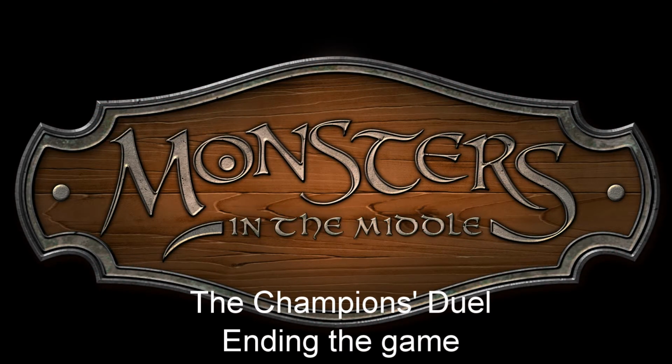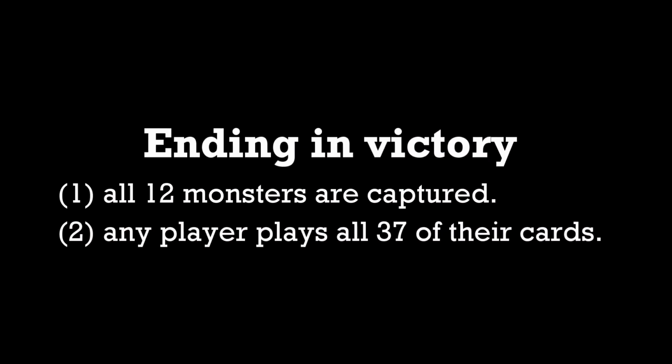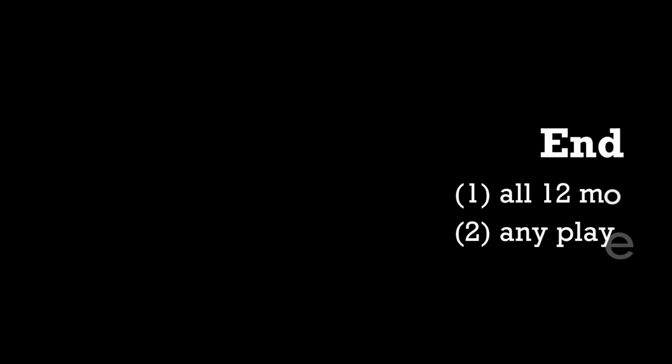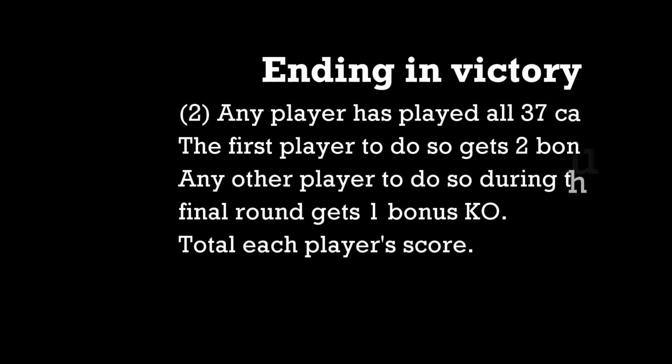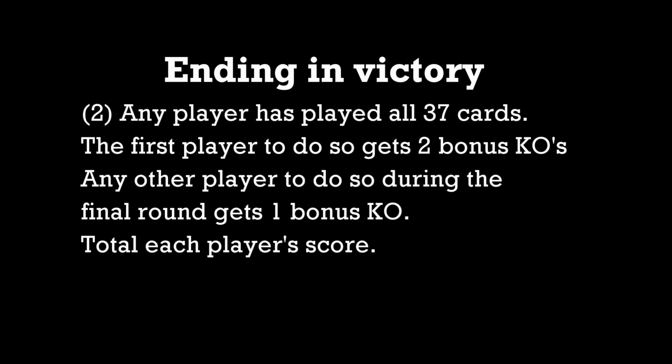There are 4 game end conditions, 2 of which end in victory and 2 of which end in defeat. The game ends in victory if either all 12 monsters are KO'd or any player plays their entire attack deck, including their hand cards. If the game ends because all 12 monsters have been KO'd, players tally their KO totals, and the player with the fewest remaining cards to play, including both their hand and deck cards, takes 1 bonus KO. If the game ends because one player has played all 37 of their cards, that player takes 2 bonus KOs. Any player who also plays the last of their cards during the round takes 1 bonus KO.